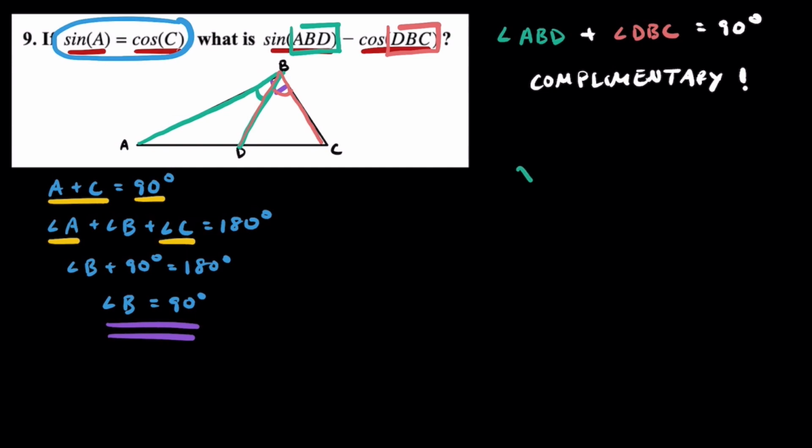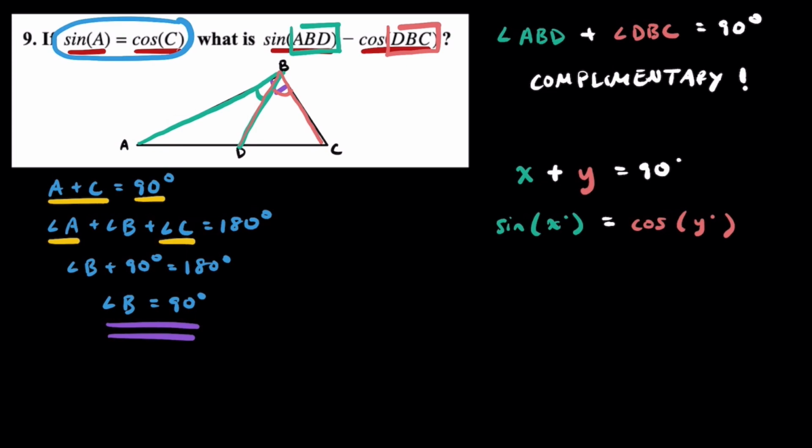And so the really important takeaway here is that whenever you have two angles, just say angle X and angle Y are complementary to each other, they add up to 90 degrees, you can always say that sine of one of them, right, sine of X degrees, is going to equal cosine of Y degrees. That's always going to be true as long as they're complementary angles.